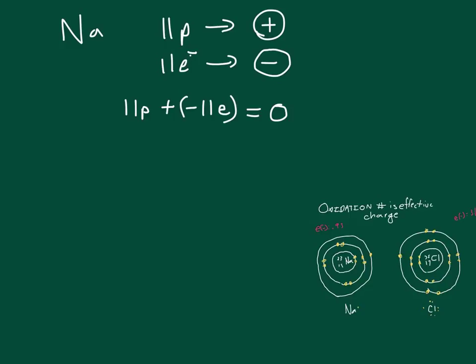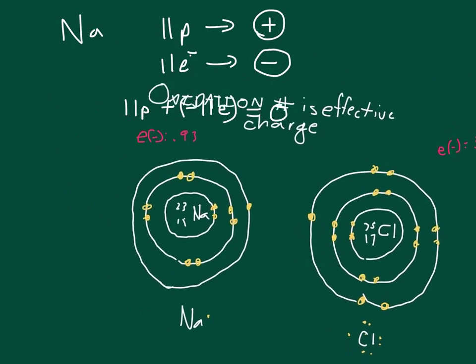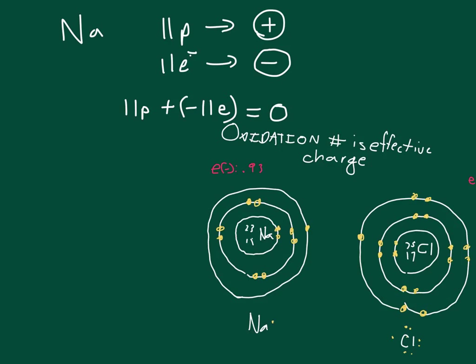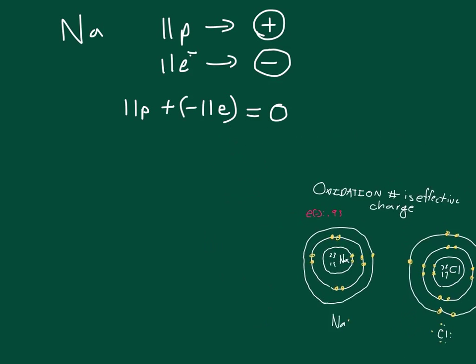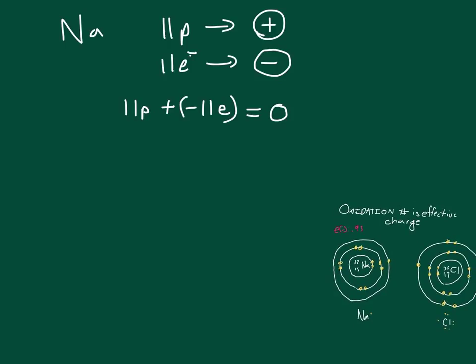Now, sodium has a very low oxidation number, and that means that sodium likes to give away this last little electron that it has over here. It likes to give it away. So when it gives it away, sodium has one less electron than it had before. So sodium will now have 11 protons. Actually, let's write that in red so that we know there was a change. 11 protons and 10 electrons.